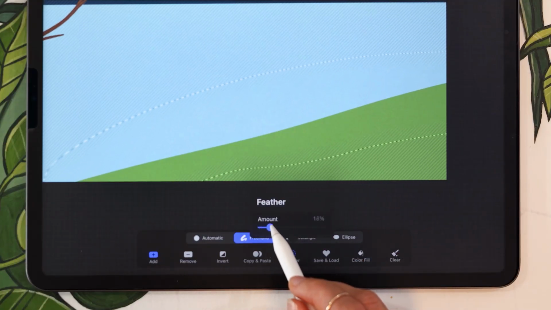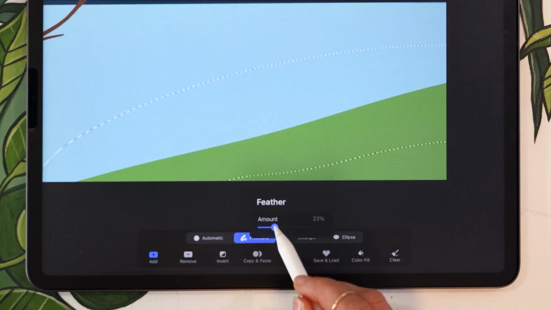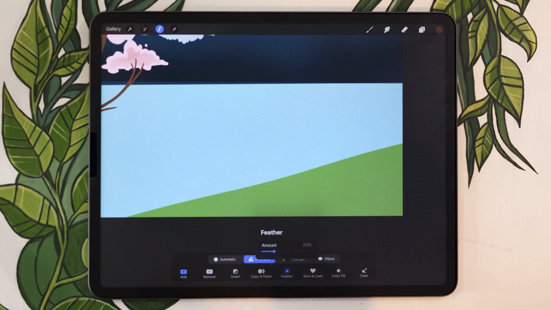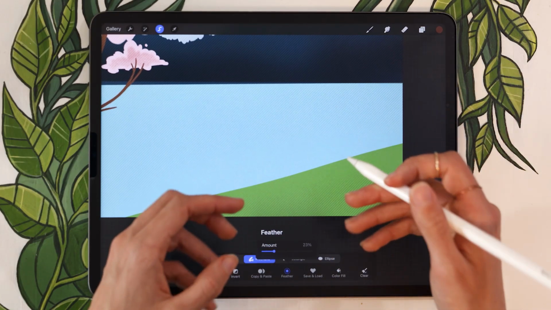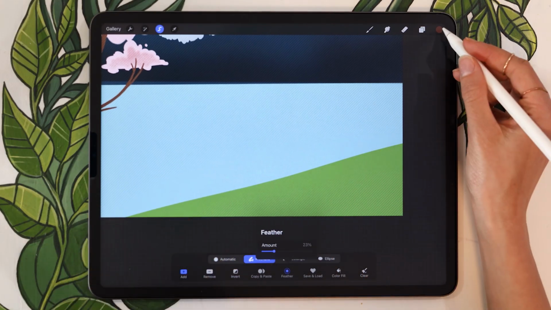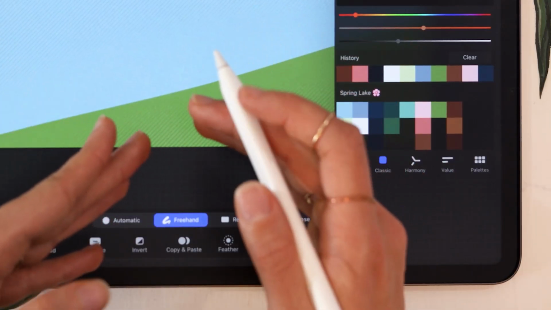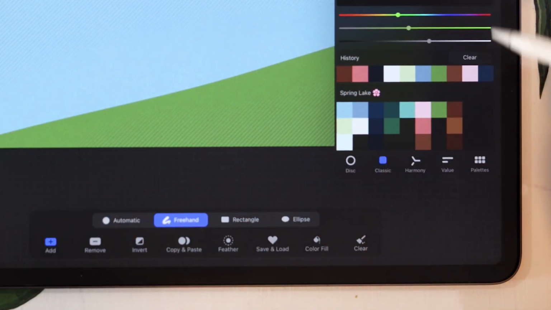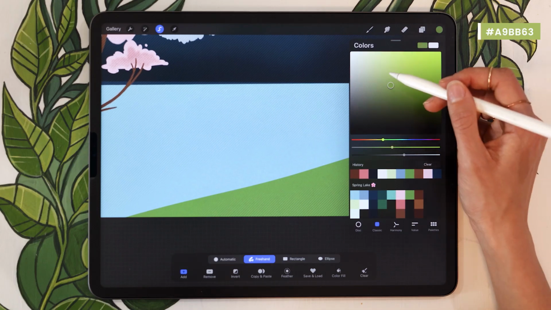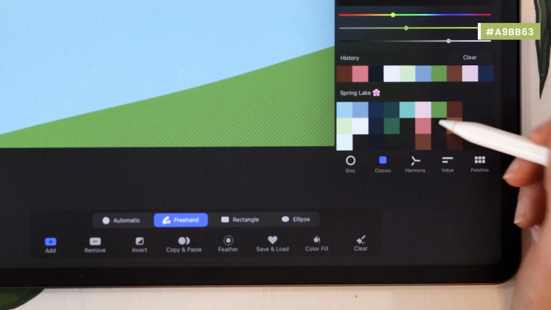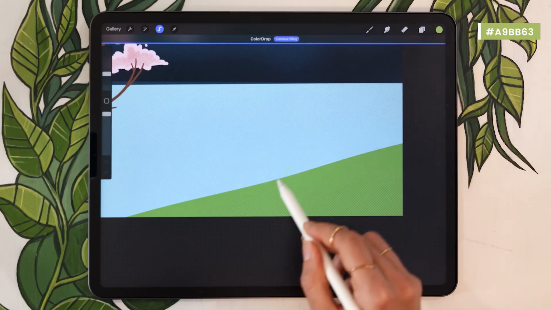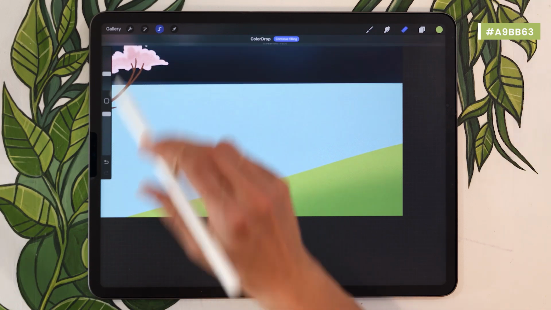Feathering that selection around probably 25% here. And coming back in with a lighter, yellower version of the green. So in the color palette, I do not have it, I will add it. When you work with the color palette, it's going to be in there. So I'm just going to create it real quickly. Let's go with that. I'm going to add it here, but you can just drag that onto your shape.